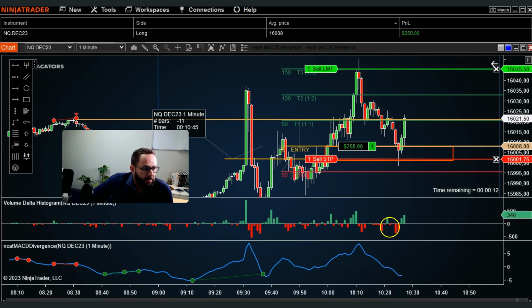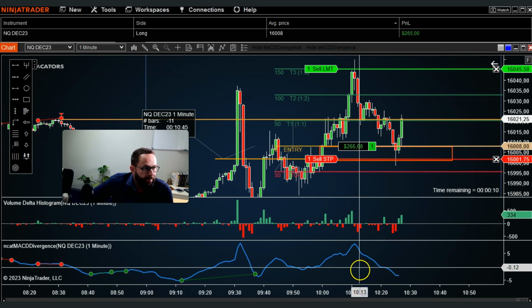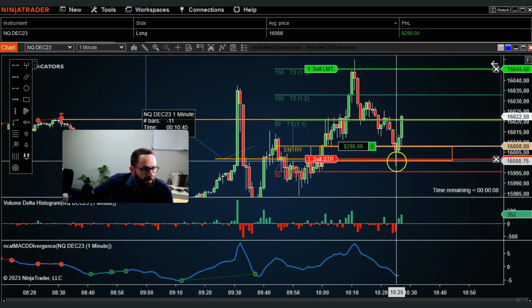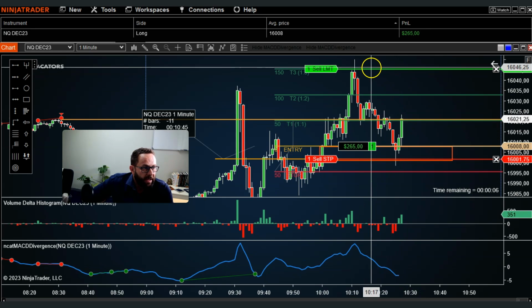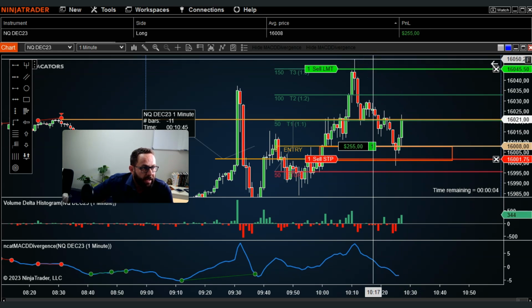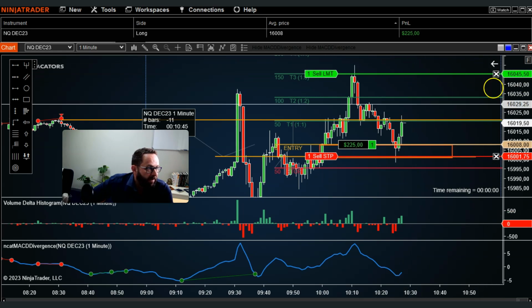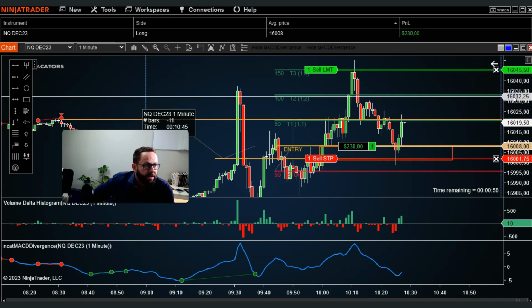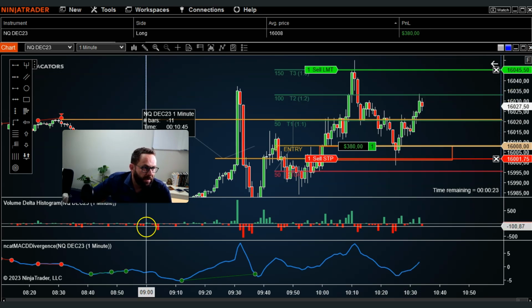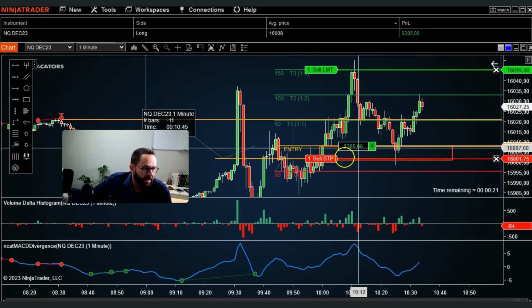And now let's see what happens. If this was the end of a little correction, then one would assume price will take out, or get very close to taking out, this previous high, or at least make a double top. I'm a little bit below that previous high, so this is a good place to position my second target. Let's see what happens. Alright, fast forward again a few more minutes later.